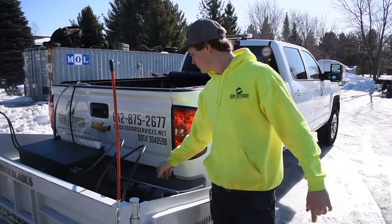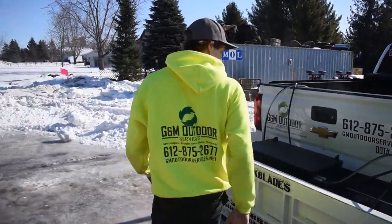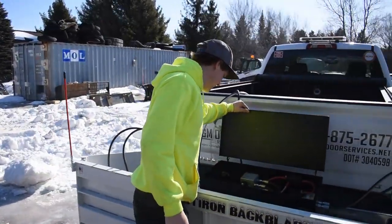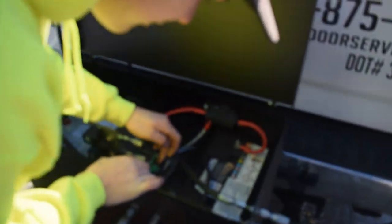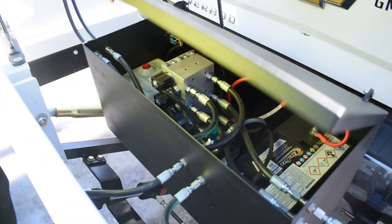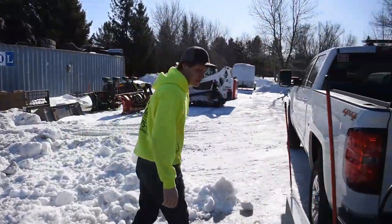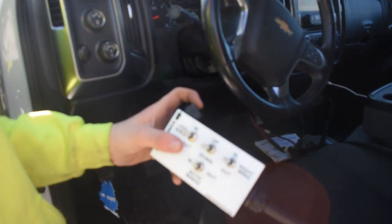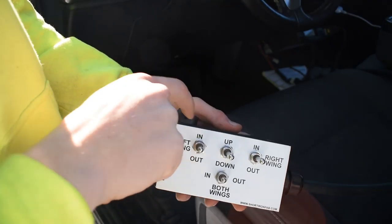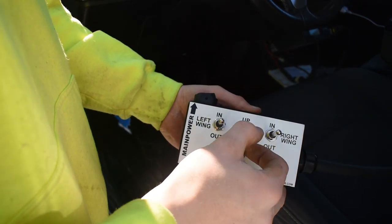Quick overview: you back in, one pin here, one pin there, run your wires up inside the box. In here you've got your reservoir and your battery. On this little valve you can adjust your lift speed up or down if it's running too slow. The way he had them adjusted from when we got them worked out great. Here's the controller — super simple, super straightforward. On/off switch up top runs power to it; both wings in or both wings out; up; down.